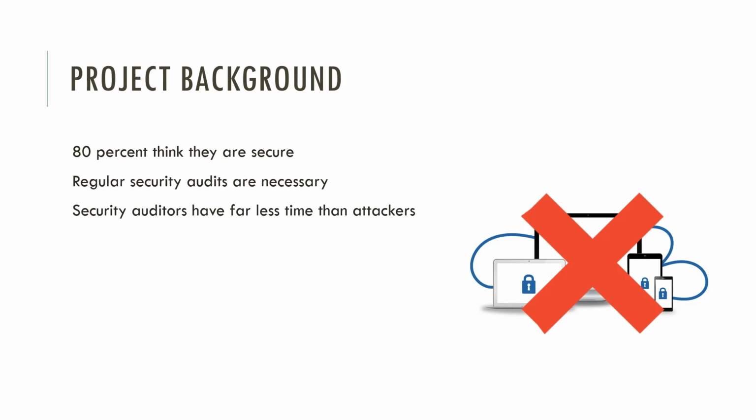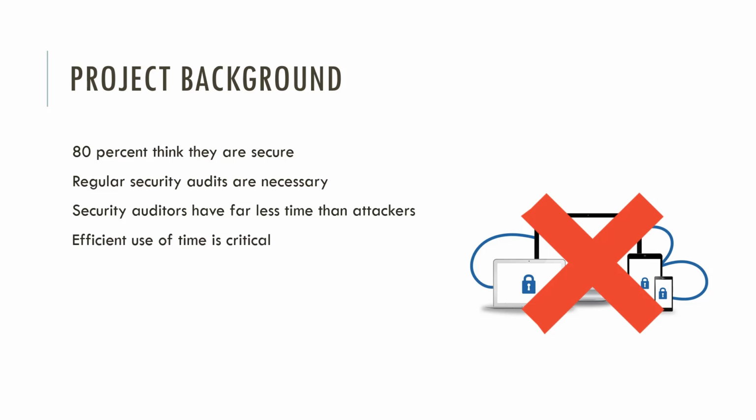One of the problems that arise with these regular security audits or penetration testing is that security auditors have far less time than attackers when tasked with protecting these networks. They are constrained to strict timelines and budgetary constraints. The tests are often run around a business's working hours and are constrained by contracts due to, again, finances. The hackers that they're defending against do not run on such a timeline or budgetary constraints, and theoretically can spend unlimited time attempting to discover vulnerabilities in a target domain.